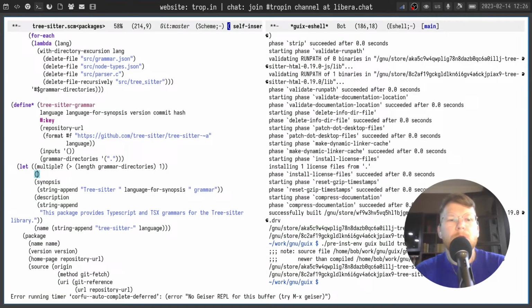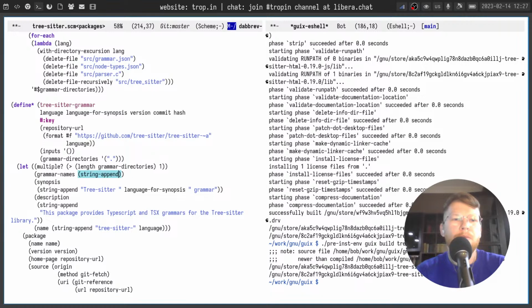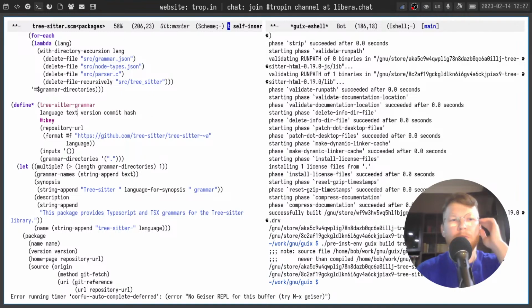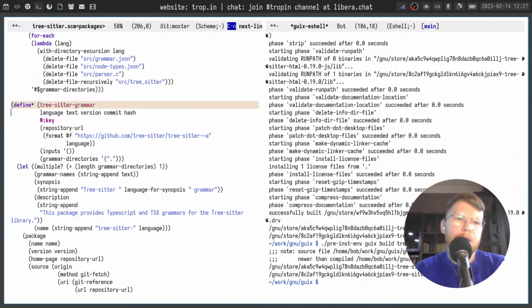And let's call it somehow meaningful. Let's reevaluate the arguments for the function.